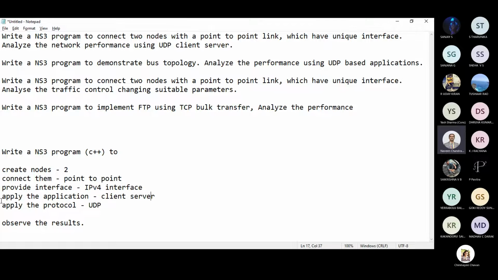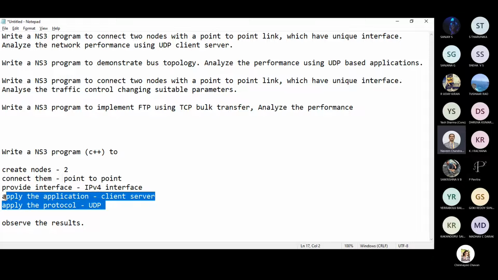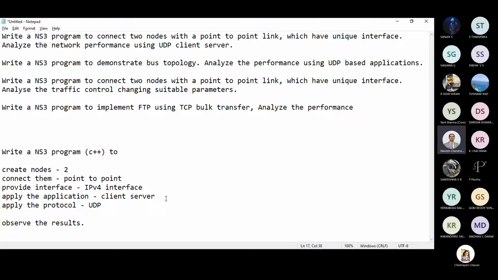Next we will be entering into providing the application. What application is it? It is client server, and the protocol is UDP. Based on this itself, we are going to the next step. For your information, what is this client server? It concerns the actual working mode of communication. The client is the one who asks a question, in the means of a request, whereas the server is the one who answers back, in the means of a response.